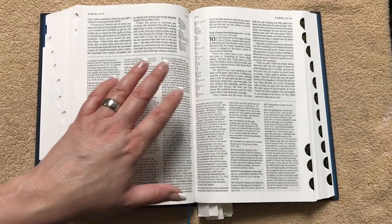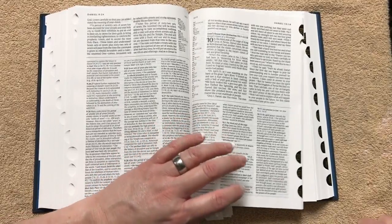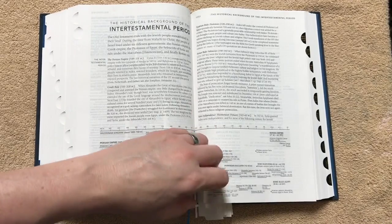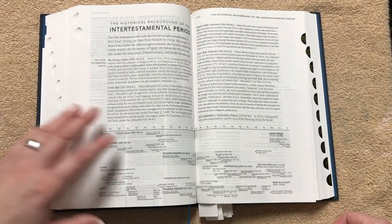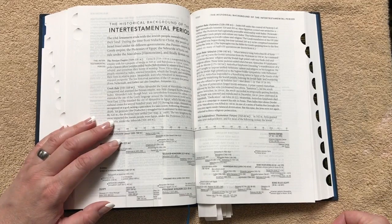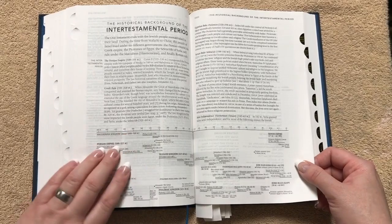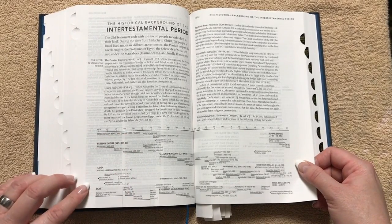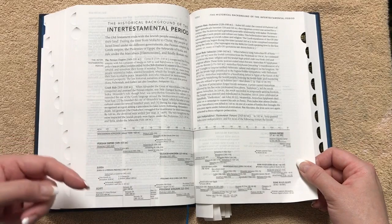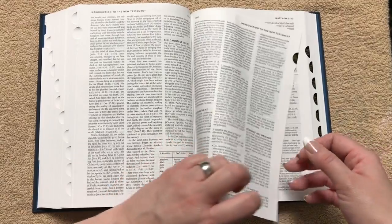On the study notes, there are over 25,000 study notes. There are over 300 theme articles, 85 introductory articles, and 220 plus charts, illustrations, maps, and timelines. Here's the historical background of the intertestamental period. It's going to talk about the Persian Empire, Judea, Egypt, and give you lots of good information there.